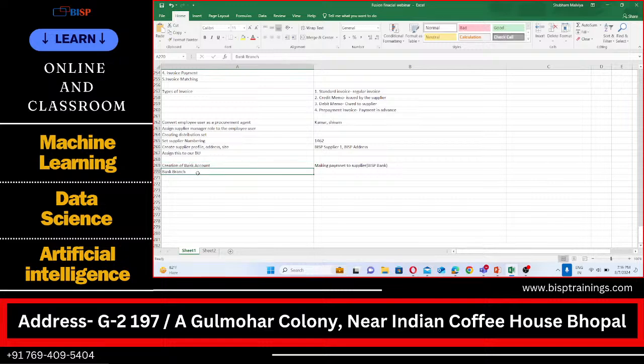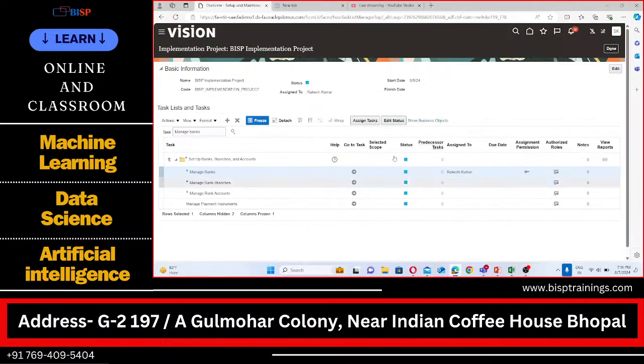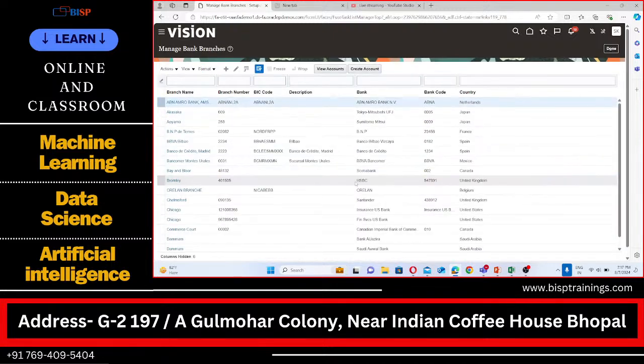So go to our project and you see this task, manage bank branches. Click on it and click on create.